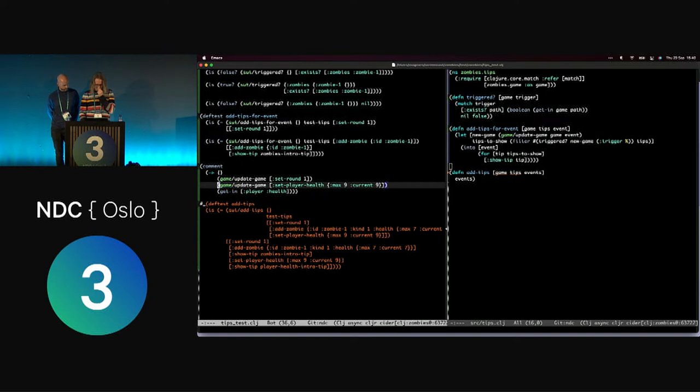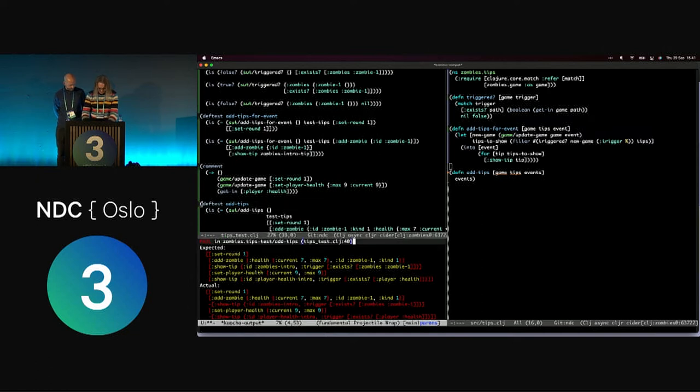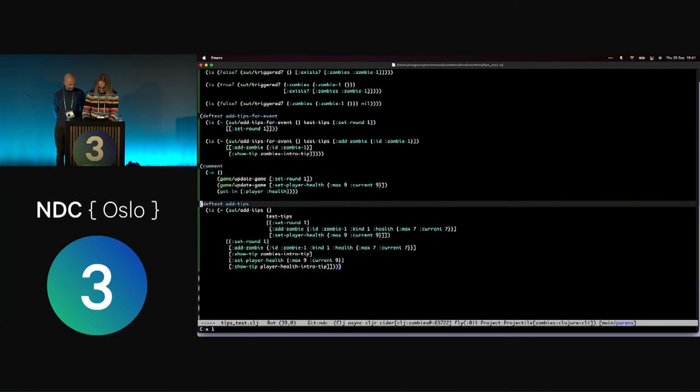Pretty good. I'm just trying to think of something that would break this. I could add the tip for the other tip, but I don't think that would actually break it. Maybe it's time to do this one? Seems a bit too easy. Could we possibly try this at this point, or is it too early? No, we can try. We just have to implement add tips. Okay, let's go ahead. So I will do this. Let's take a look at it. It says there are no show tip. It's in red. So that's great.